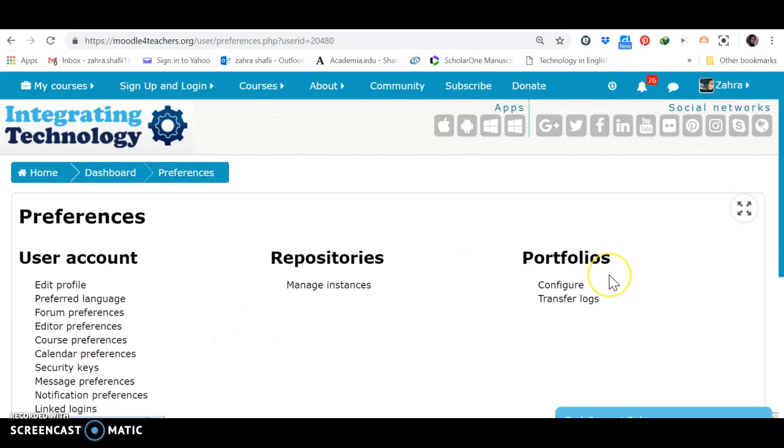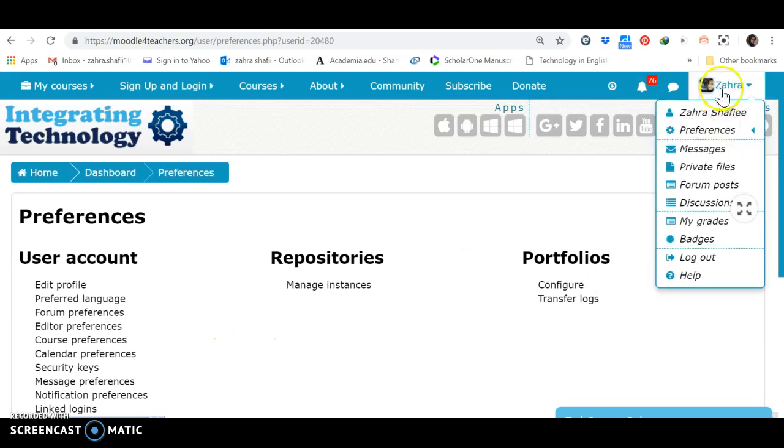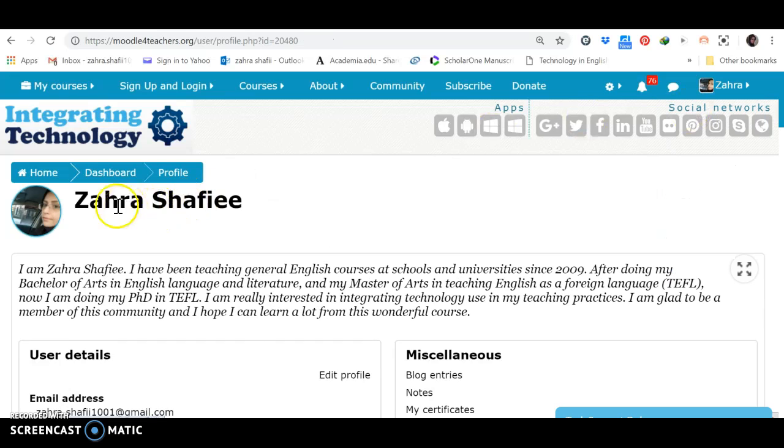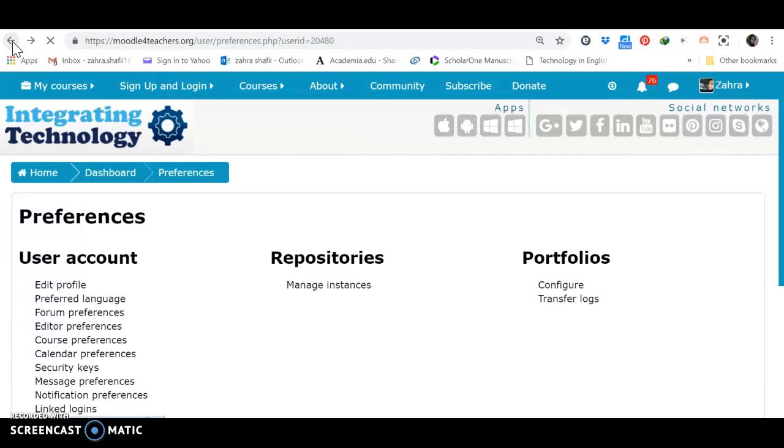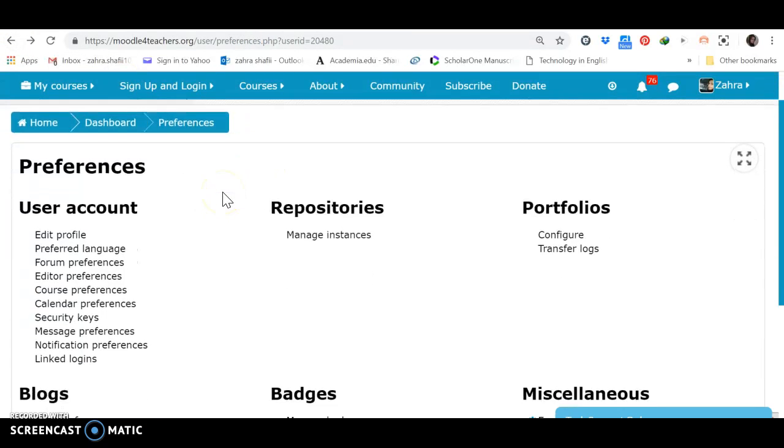Now that the photo is uploaded, I can go here to this picture, to my profile, and see the new picture is uploaded. Yes, of course, it seems that this picture needs to be cropped a bit. I can change it again, but for this moment, let's go and check some other options here.